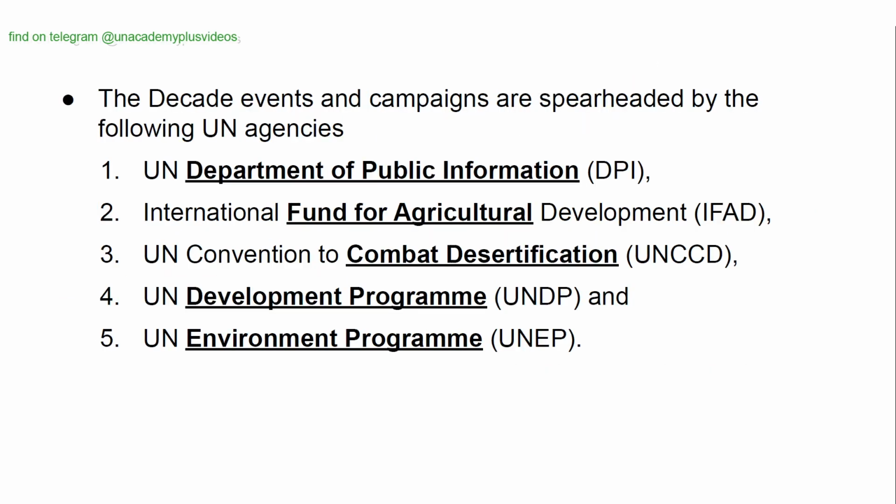The decade events and campaigns are spearheaded by the following UN agencies: UN Department of Public Information, International Fund for Agricultural Development, United Nations Convention to Combat Desertification, United Nations Development Program, and United Nations Environment Program. So all these events and campaigns are actually headed by the UN agencies.